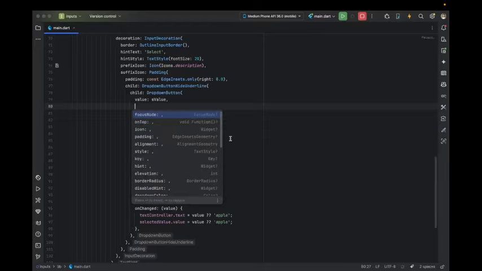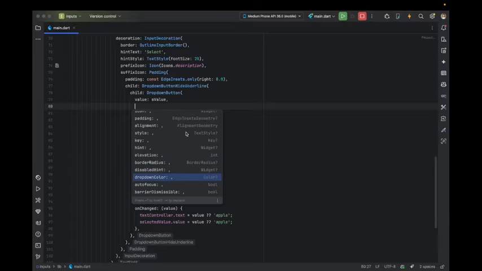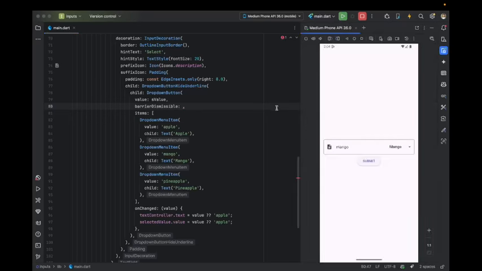What you can do now, if you see, is we have a lot of options: padding, alignment, style, which is basically text style, elevation, border radius, disabled hint, dropdown color, and barrierDismissible. Let's see how barrierDismissible works. If you click in this and then out of the screen, it gets dismissed, but if you make this false and click out of the screen, now it won't get dismissed. You have to select.